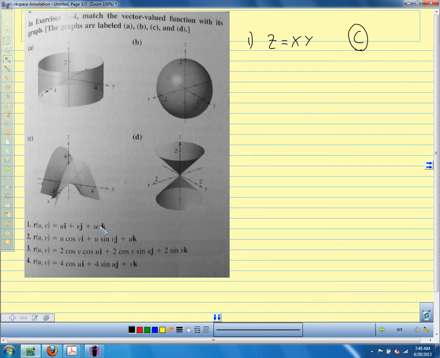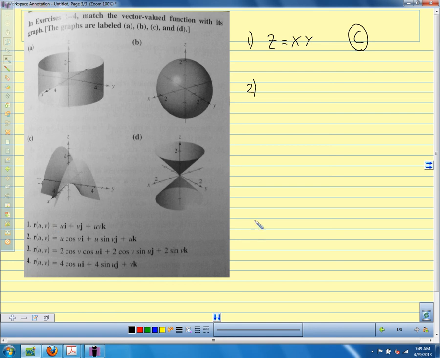So this one, it was easy to see the relationship between x and y. How about number 2? It says D. So what makes you say D? Well, based on the x and y components, we should get some kind of circular base. But at the same time, it's multiplied by u. So as you increase the value of u, the base will get wider and wider. So the cosine v and sine v suggest some kind of circular thing, and we're multiplying by u here. So Ahmed thought logically about what the surface would look like. That's a very good way of visualizing.